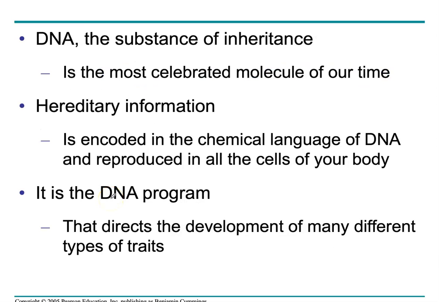So DNA is the basis for inheritance. Everything in your body is governed by genes, and those genes code for different types of proteins. The color of your eye is because of certain genes you possess, and these can be transferred from one generation to another, and it is encoded in the chemical language of the DNA. The chemical language of the DNA is the 4 bases, A, T, C, G. Depending on how it is arranged, depending on where it is, depending on how it splits, all of that tells you what information is carried in your body.